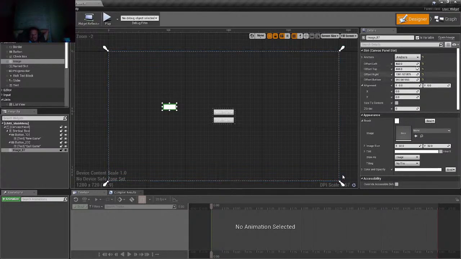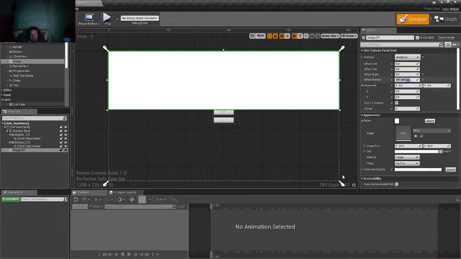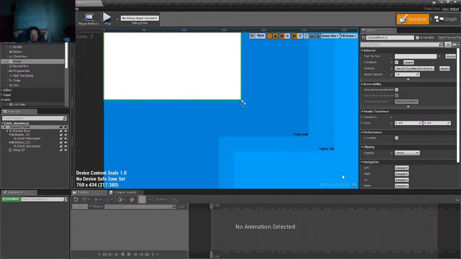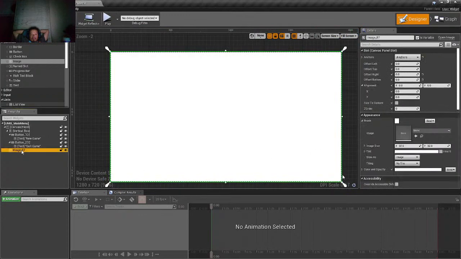Of course, we do have our options here, which is why it doesn't look right. We don't have, for example, our offset set to 0, so that way it has no offset, top left. We don't have our offset right set to 0, so it goes there. And now we have an image taking up the entire screen. And if we needed to resize this, you'll notice it's going to stay the entire screen. So that's good. However, it's overriding everything. We kind of have an issue here.